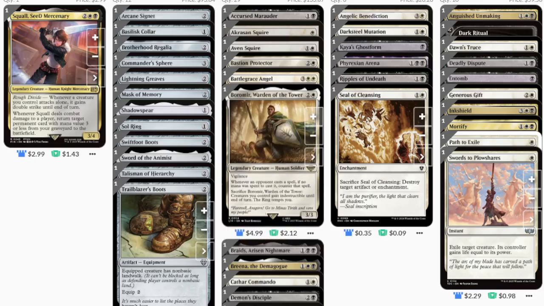Bromir, Warden in a Tower. Whenever an opponent casts a spell, if no mana was spent to cast it, counter that spell. Good way to get around our opponent's stuff. 3 mana to keep bringing it back. The second ability allows us to put Squall in the graveyard easily with Sacrifice Bromir: creatures you control gain indestructible until end of turn.